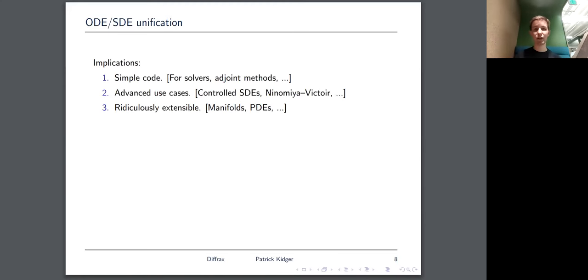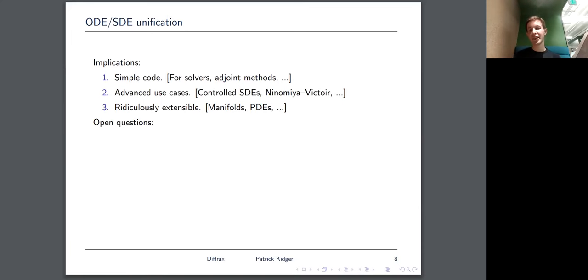But actually, folks have then looked at this and gone, oh, but I'm trying to solve a PDE, or I'm trying to solve some problem on a manifold or whatever, right? And the good news is that in many cases, lots of these can be reduced down to an ODE or to an SDE or something. So maybe you have a PDE and you semi-discretize it to an ODE, or you have a manifold, and what you really need to do is just solve an ODE and then project down to the manifold after every step. And so again, I've spoken to people who've used Diffrax and have then built on top of it, where they've written their own solver that handles these extra cases. So again, extensible.